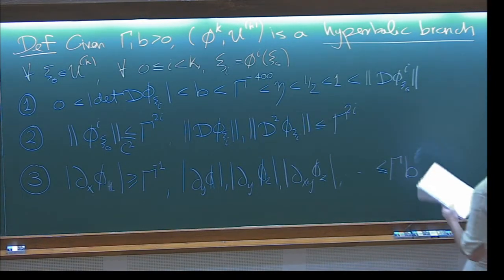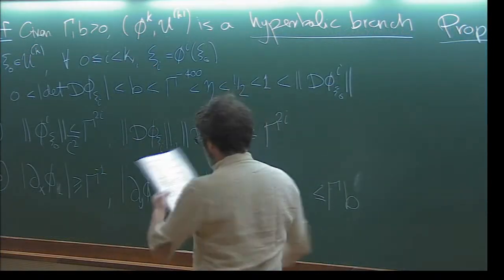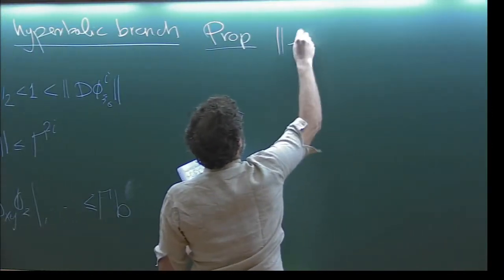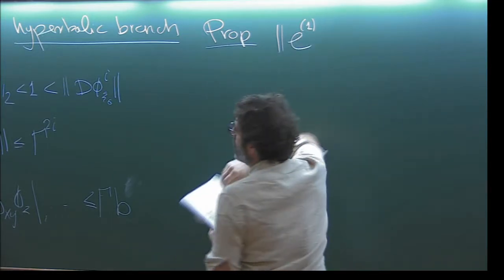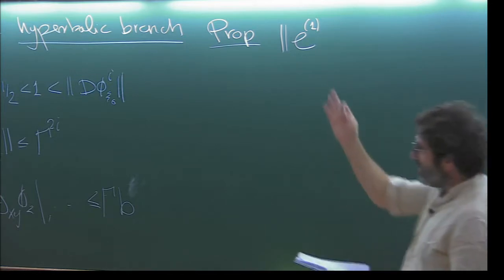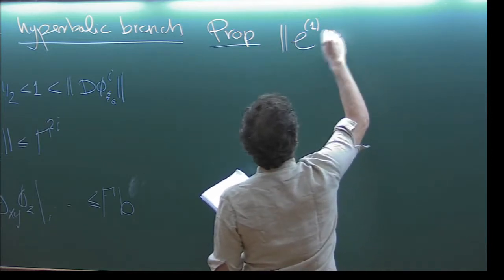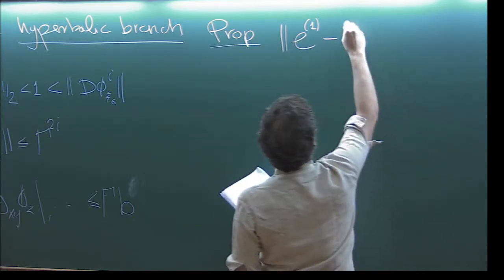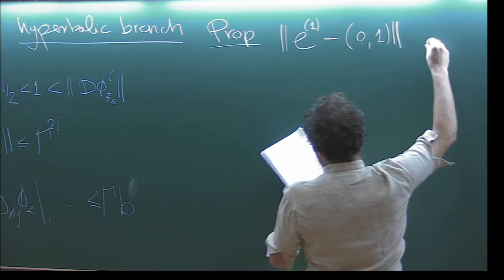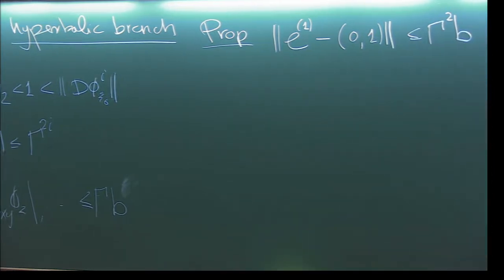And so the first proposition is that, using the fact that B is kind of small, we have, first of all, that if we look at the contracting direction at time 1, so you suppose that i equals 1, you have these integral curves just for the most contracted direction and the 1 iterates. This is actually the stable direction, which is very close to the vertical. So this is less than or equal to gamma squared B, in this case.